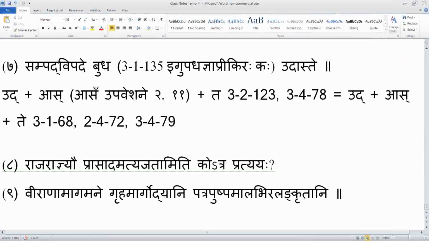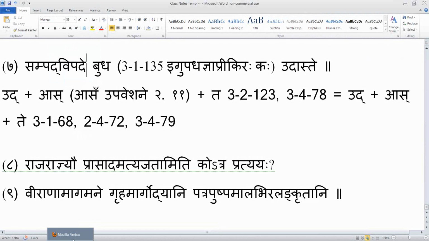Then how do we justify this form, sampad first? First of all, it's a vartikam. It's not a sutram, it's only a vartikam, so it's not critical and we can probably bypass that. Also, this entire purvanipata prakaranam is anityam. These rules, particularly the vartikas, are not strictly followed everywhere. But we have one more way out.